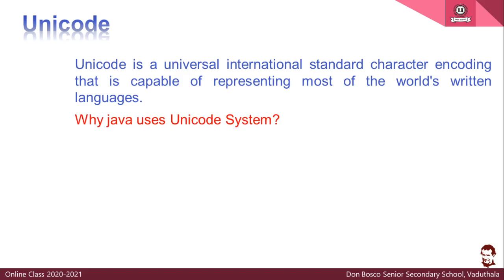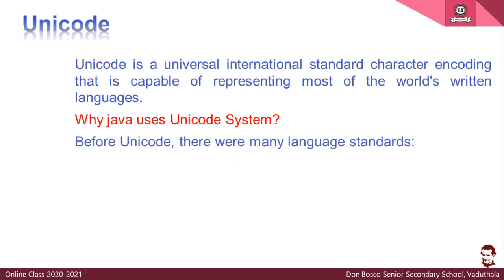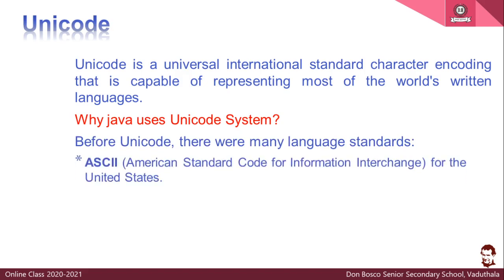represent all letters. Before Unicode there were many different language standards, ASCII. That also we learned. What is meant by ASCII? Only 256 characters we can store. Generally it follows 0 to 255. Different letters are there in the ASCII system. Capital letters A to Z will be 65 to 90. Small letters a to z will be 97 to 122. Like this, they provide a number for each character. That number system we call ASCII.